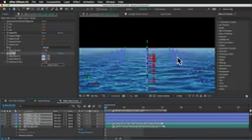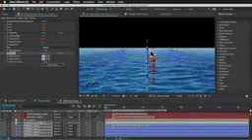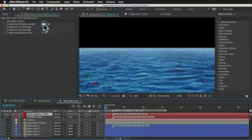So what that does is it tints all of the water layers the color that you choose, and it affects each layer more and more the further away it is from the camera. So the result is the layers sort of fade into the background in the distance. If you select your haze control layer, you can change the color.